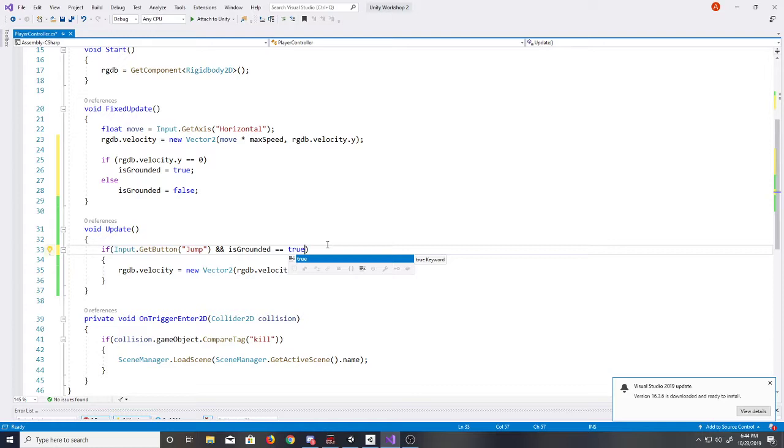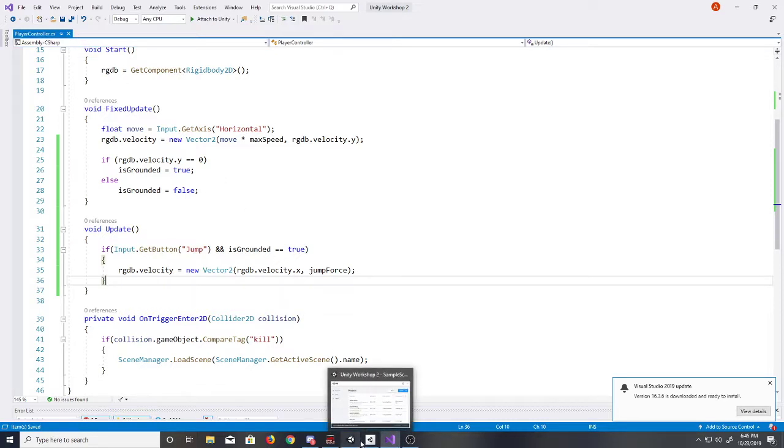So if the player is pressing the button and the character is allowed to jump, then let him jump. Otherwise, don't. We don't even need to put in otherwise, because it just won't happen if that's not the case. So we'll go ahead and save this.